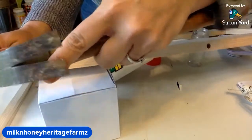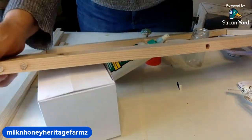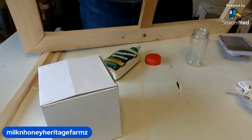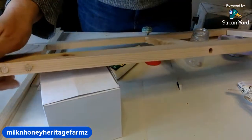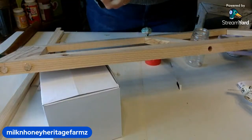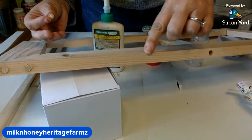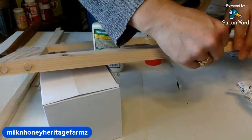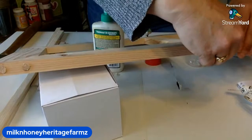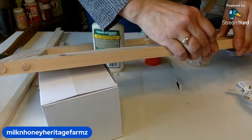We're making a miniature wooden piece. Get that one a little bit more. And then at the end, I can choose to sand these down. With this, you might want to sand down all the outside and inside edges if you wish. We did sand the top of it down a little bit so it's a little smoother.